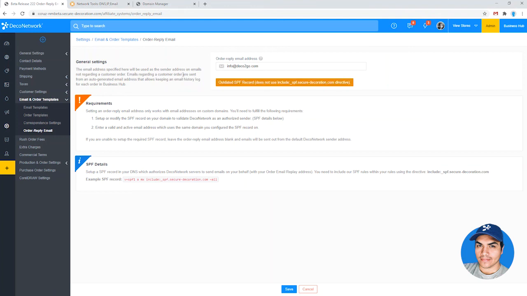Just keep in mind, as with any DNS record change, it can take up to 48 hours to make its way across all networks. We can try refreshing our page here. It may not reflect the change that we've made yet, and it doesn't look like it is. So coming back to this page later today or tomorrow will show a green highlight here, letting us know we now have a valid SPF record. And that label will look something like this here.